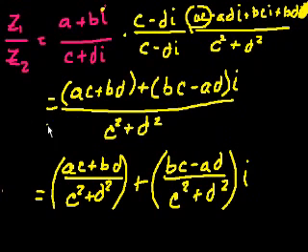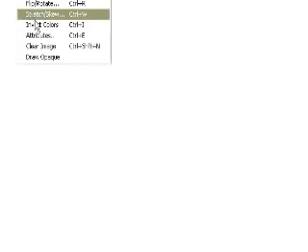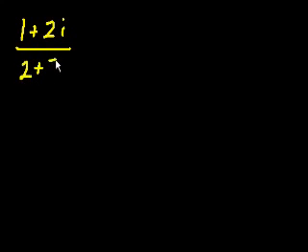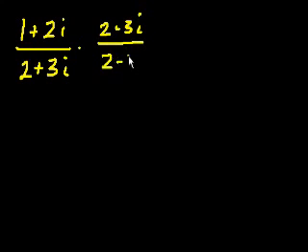So division might seem a little complicated when I write it all in variables, but let me give you an example, and you will hopefully see that with actual numbers. I should be careful with what I say. Let's say I have 1 plus 2i, and I want to divide that by, I'm going to pick a random number, 2 plus 3i. And so what do we do? We multiply it times the conjugate of the denominator, 2 minus 3i over itself, right? Because then we're not changing the number. This is just 1. This simplifies to 1.